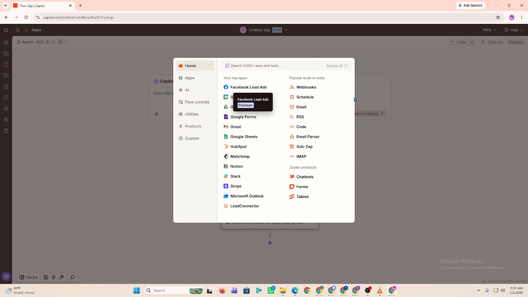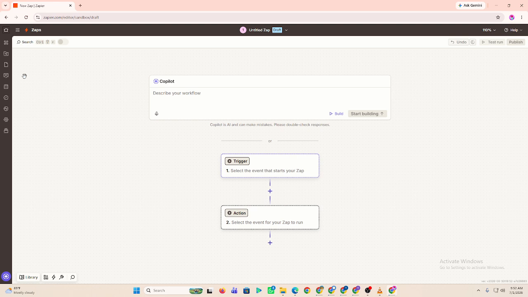So if the trigger still isn't working, open your Zap history to review the error details. The message often explains whether the issue is related to authentication, missing data, or an app-specific problem. Finally, save your changes, publish the Zap again, and perform a fresh trigger event to confirm everything is working correctly.